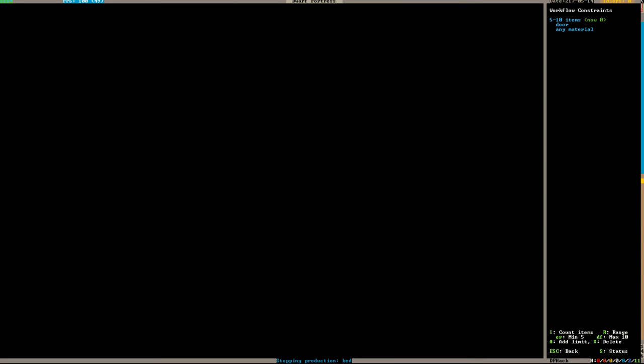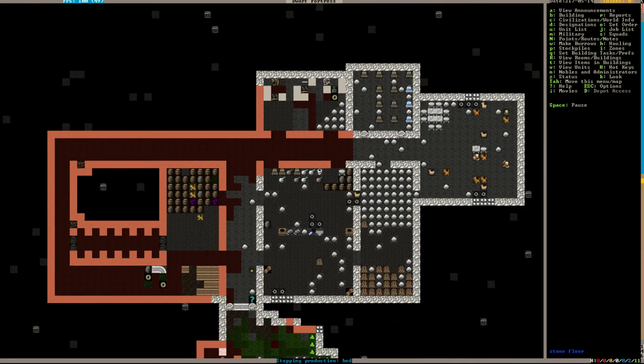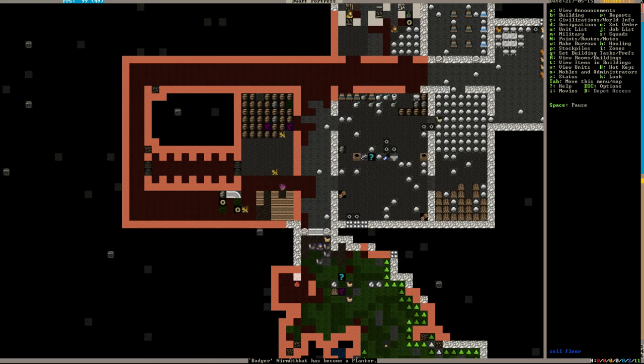Any material really is fine. Just keep, like, 1 to 5 around. 5 doors is plenty, I think, to keep around. And once they start laying, we can start collecting their eggs. Right now, we are eating their eggs. I may turn that off for a bit. That way, we can get some hatchlings and get some more in here.